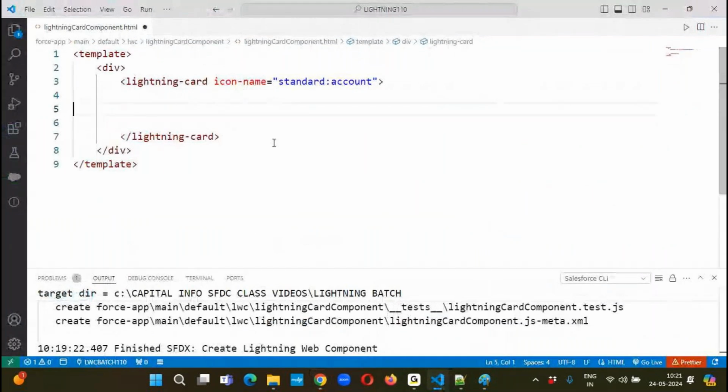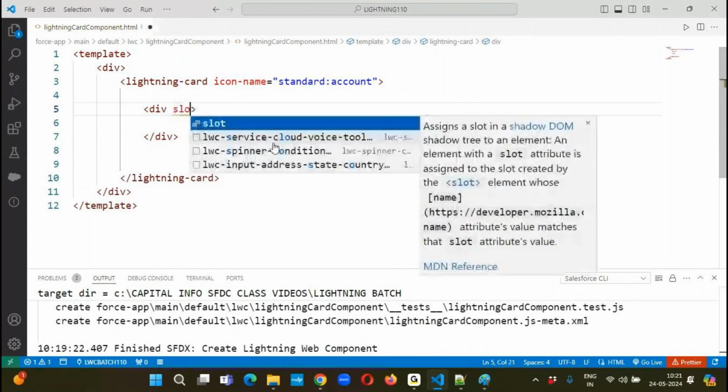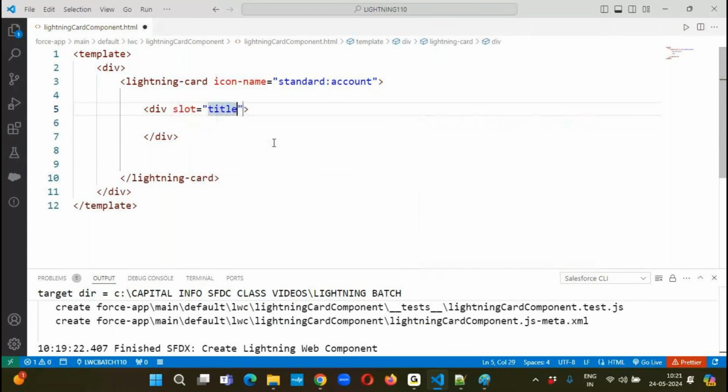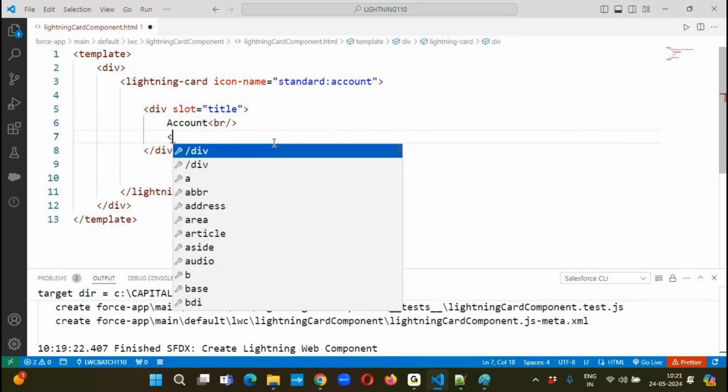In order to show the content here, I would like to use that division tag. We have to specify the slot property equals to title. In the title's place, please represent the content. I want to show account. And then I'm giving a break tag. I would like to move the cursor to the next line.